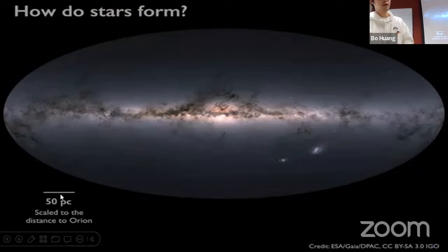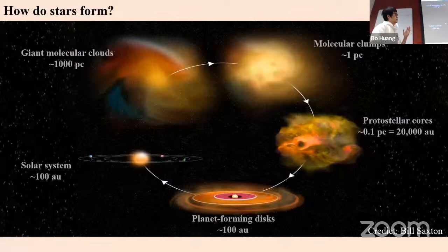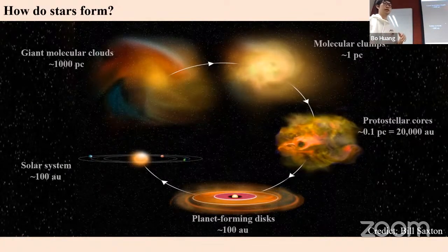Here you can see the scale bar. This is scaled by the nearby star forming regions, and here is Orion, one of our famous star forming regions. But the stars actually form as individual objects from this arrow. So this is a multi-scale process, a scale-free picture. There are so many questions that can be answered about the formation, from the largest scale down to the smallest.